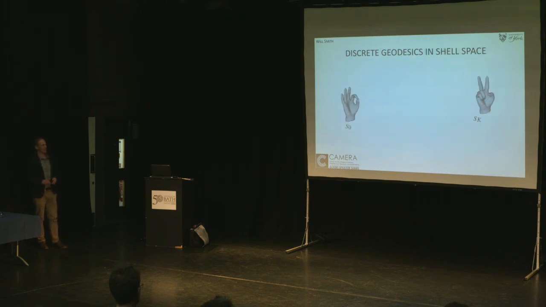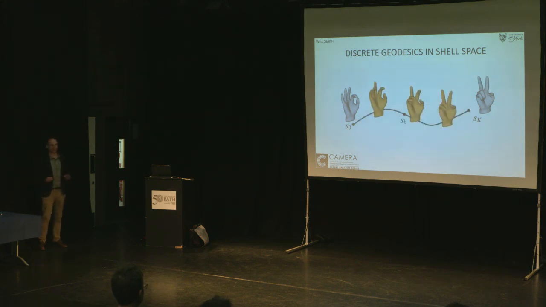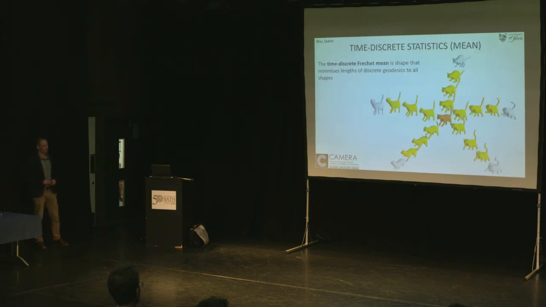That's basically what we're going to do, but in this much more complicated shell space and using this shell energy distance. If, for example, I have these two shapes, two hands, two meshes, and I compute exactly what I just showed you, I solve an optimization problem over all the vertices in these three meshes such that the elastic energy dissipated along each step is minimized. I get these really amazing interpolations which do a really good job of predicting what the intermediate shapes look like.